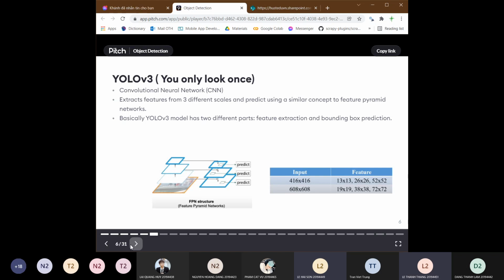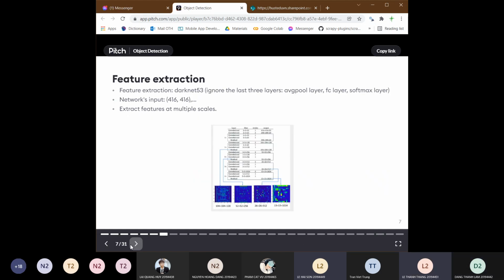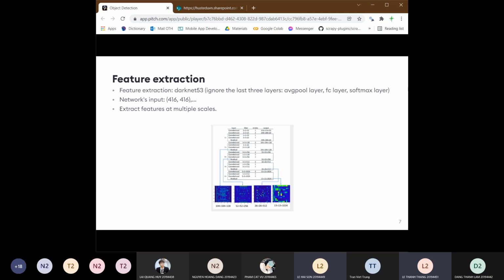Basically, the YOLO v3 model has 2 different parts: feature extraction and bounding box prediction. So first, let's go to the feature extraction part. In the feature extraction, YOLO v3 uses the Darknet-53 model, which has 53 convolution layers with residual connections, and we ignore the last 3 layers of Darknet-53.